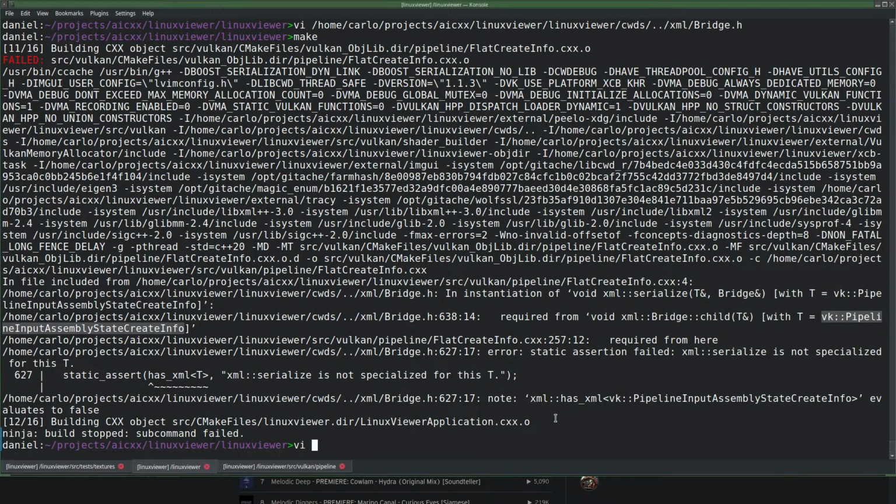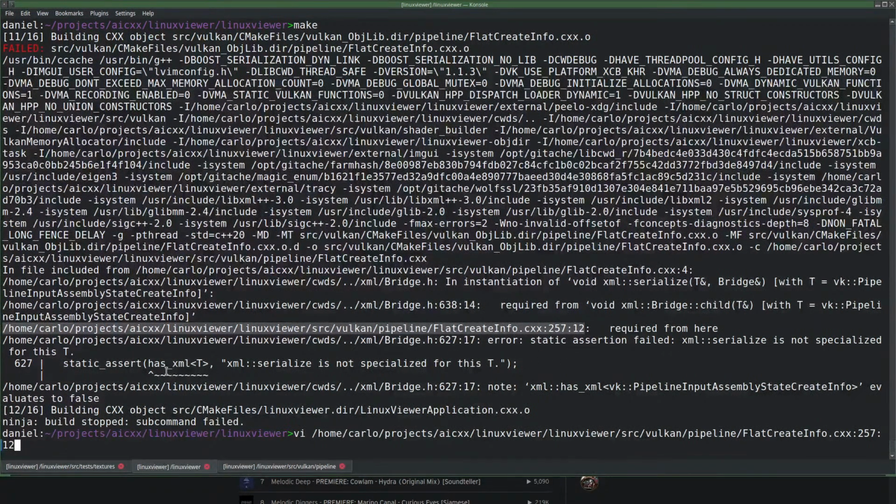And then the specialization should exist, let's say, close to where we need it, which is there. I think that if I add specialization simply in this file, that would be good enough. Let's test that.